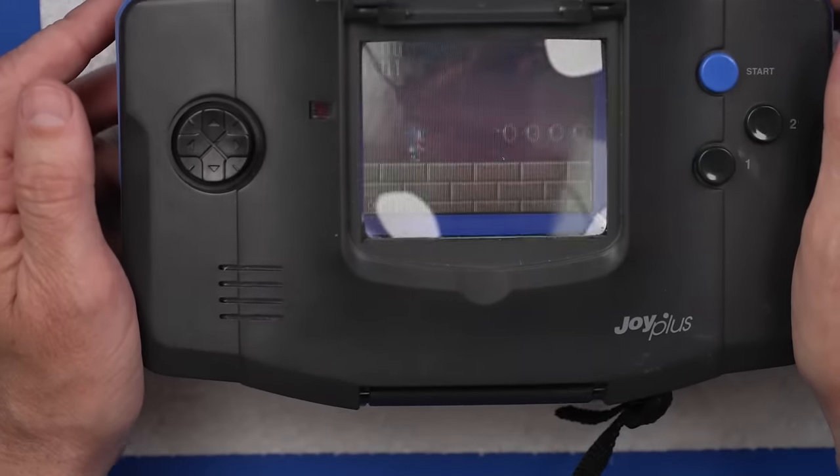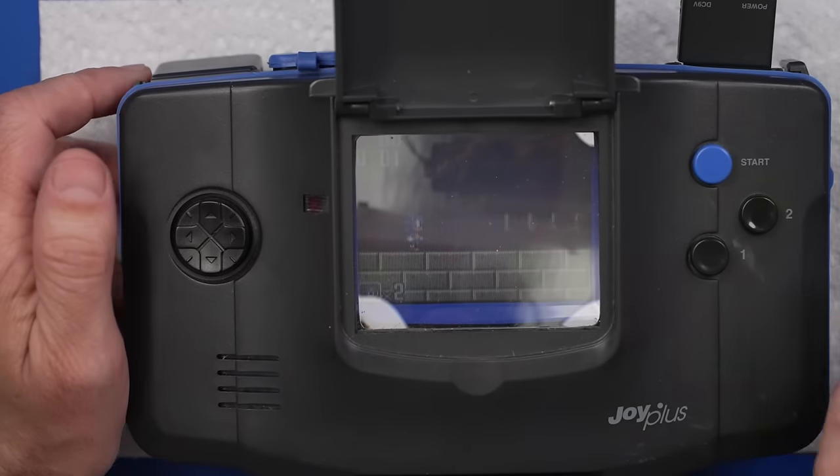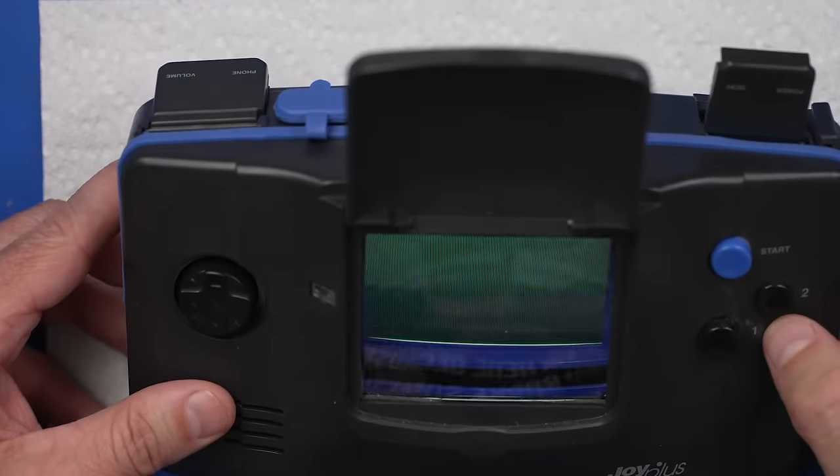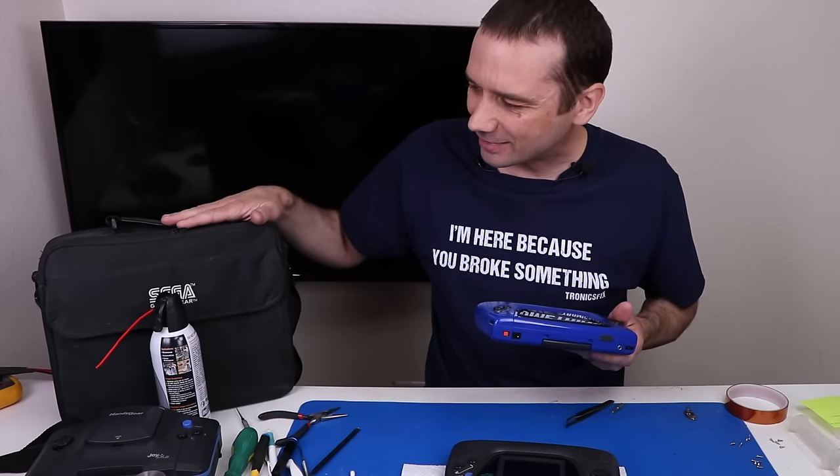My lights kind of get in the way, so you can't really see it as good as I can in real life, but that's actually pretty cool. I like this pretty well. That makes it a lot easier to see. So I was able to fix 2 out of the 3 broken Sega Game Gears. I'm super excited about this blue one. We need to get this case a good cleaning, and then we've got a great Sega Game Gear branded case to go along with the console.